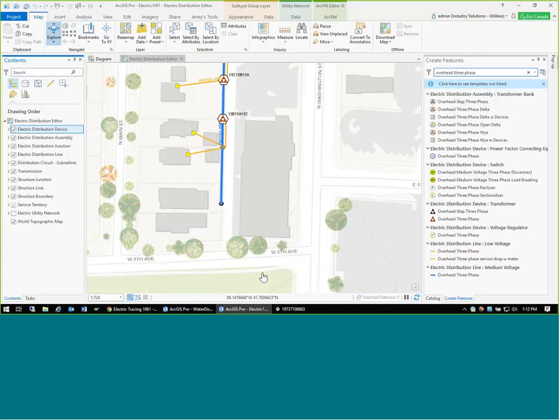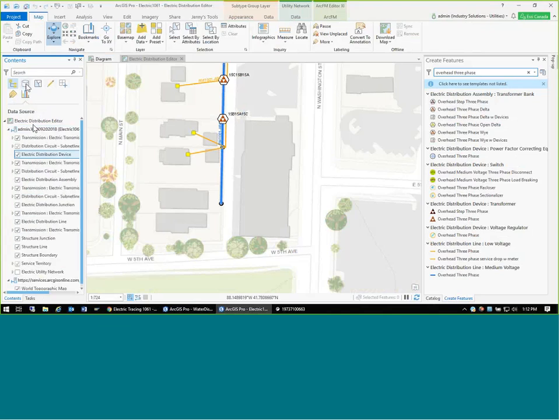Let's imagine that I have a work order that has come back from the field and has been passed to me as a GIS professional at my utility. The first thing that I would do is go ahead and create a version to house my edits, as well as locate the location of my work order. And because the utility network does support a multi-user editing environment using versioning and long-term transactions, I've already actually started and entered into a particular version inside of ArcGIS Pro.